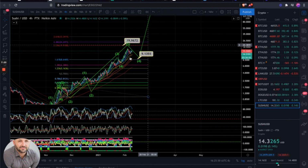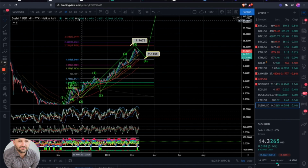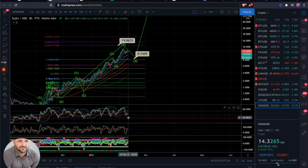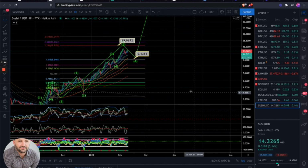So all in all, pretty healthy with where we're at the moment, and some pretty good consolidation. If we go out to the higher time frame, you can see that we also had the RSI come down and test the bottom of the bearish control zone. So we might get one more little lick down, just to reset and create a little bit more of a divergence to blast off of. Sushi's definitely on my longer term radar, and that's where I'm looking to just continue to stack them at the moment.